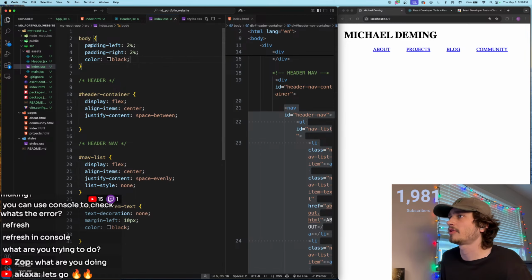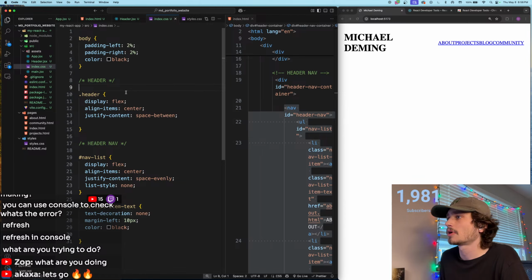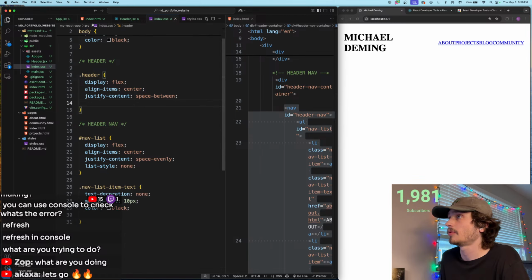Okay, so we have body, 2% padding. Perfect. Then we got header. This is my header class itself. Display space between.